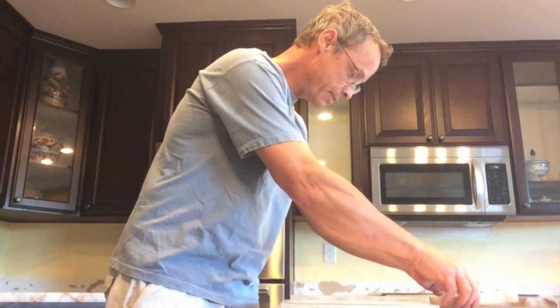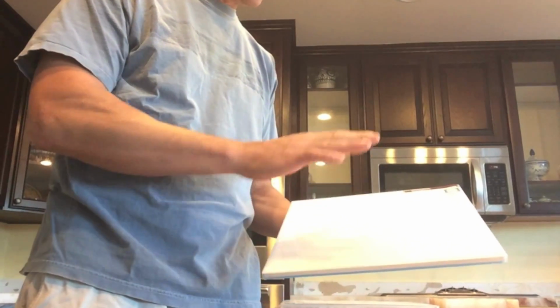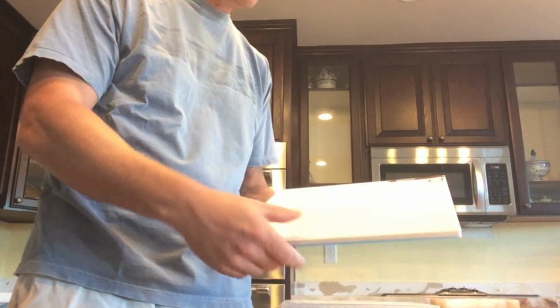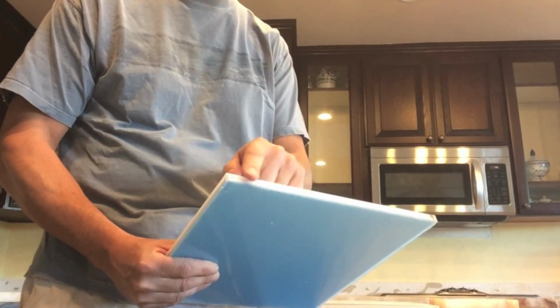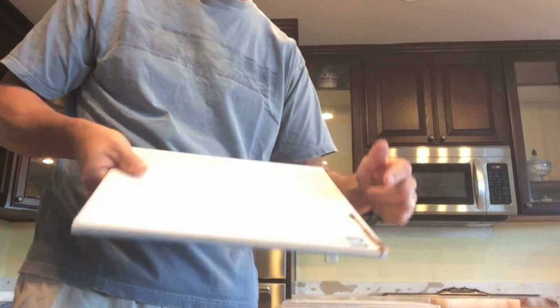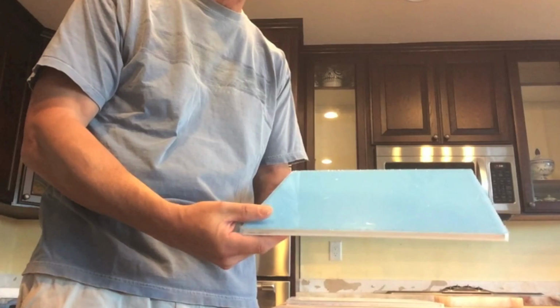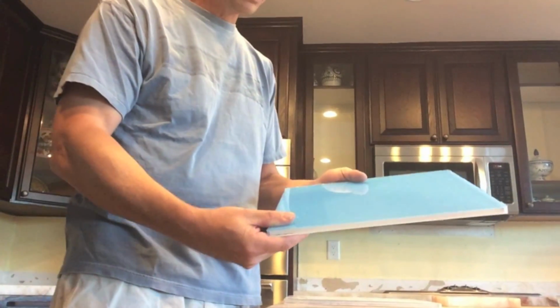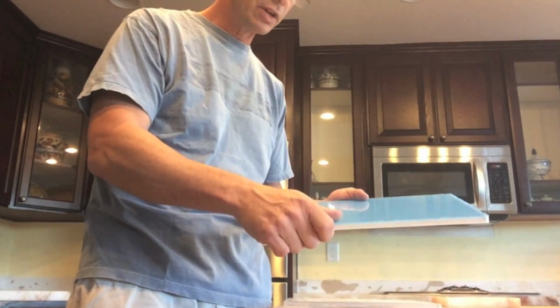So the way we're going to do that is we're using an Underlit panel from a company called Tyler Co. Inc. in California. And this is actually an LED panel. It has an embedded LED strip along the edge. It's powered by DC, so you can see the wires here. When you turn it on, you get a nice, even lit surface. And you're going to place these onto the substrate, the plywood substrate, and then place the stone on top.